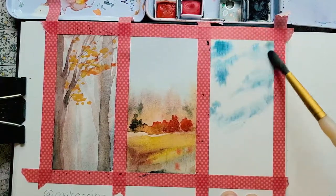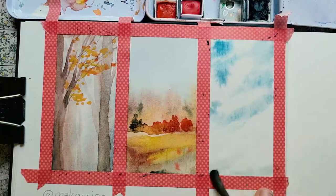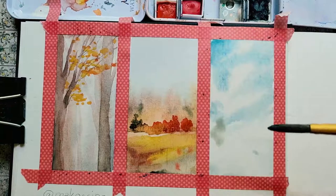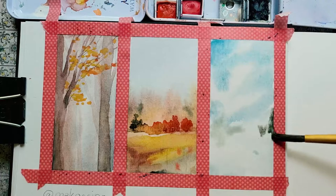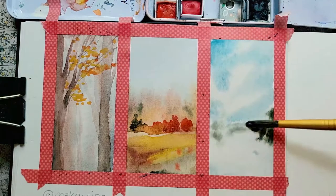And then immediately, I was trying to do this in real time, so I added in more Payne's gray to simulate some trees, and these trees are going to be mirrored in the end to make it look like a reflection on the water. This is very standard Bob Ross style. So I was trying to meld him and this YouTuber's ideas together as far as reflections on water.